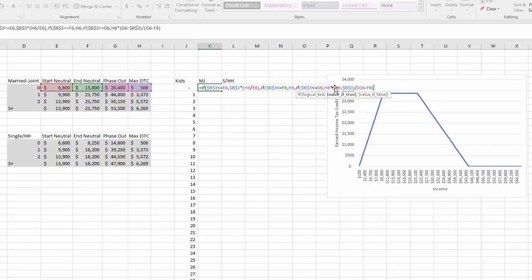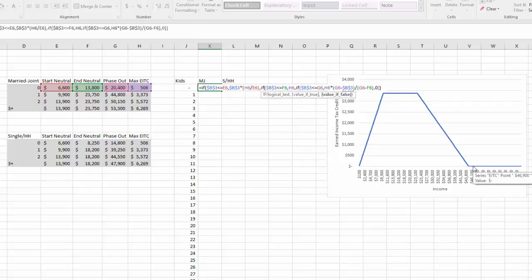And you can see right here in this top, where it's the maximum minus your income, that if your income is equal to the maximum, then you're going to be right here, and it's going to be exactly equal to 0. So now the last thing, the only option that remains is that you're beyond this phase out point, in which case your earned income tax credit is going to be 0.